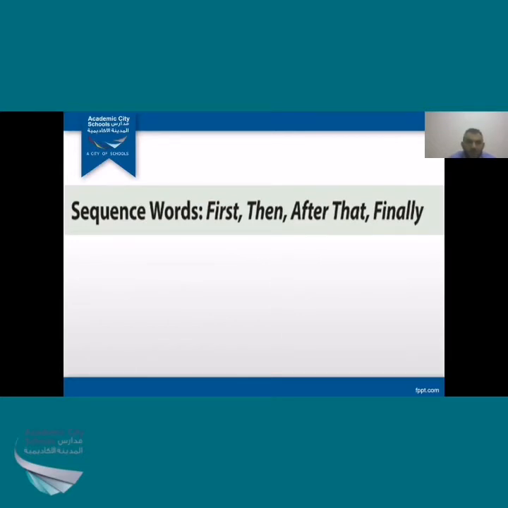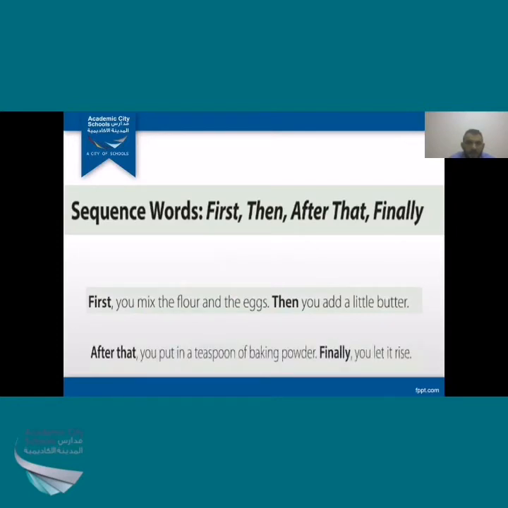Sequence words: first, then, after that, finally. We can use sequence words to order events. For example, first you mix the flour and the eggs.